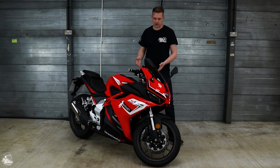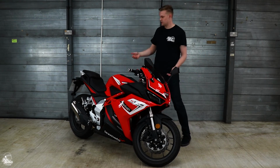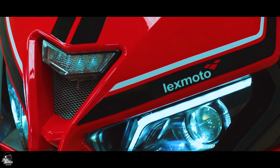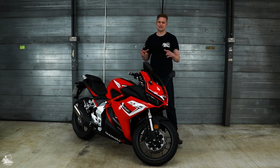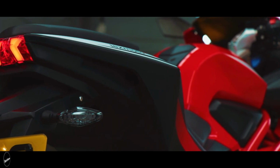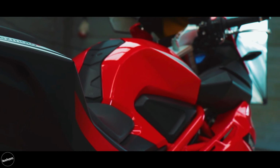The bike itself is going to be quite reliant on the suspension on the road, especially in the UK with potholes everywhere. And I can't emphasize that enough, that this bike carries me absolutely fine. So if you're 17, you still got a bit of growing to do, this is going to be there for you and you're going to be comfortable on the bike. So you can't ask for any better on the 125 SE.